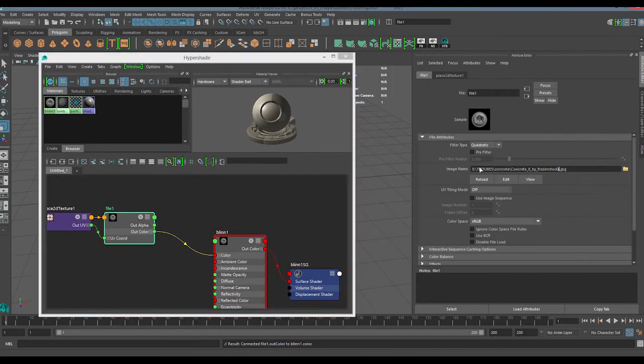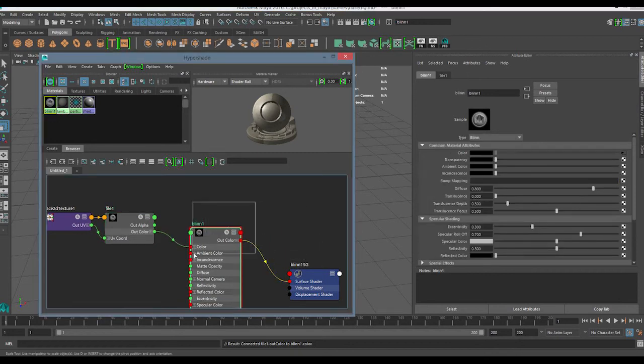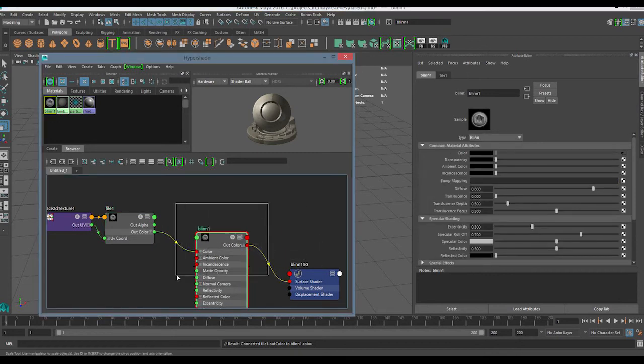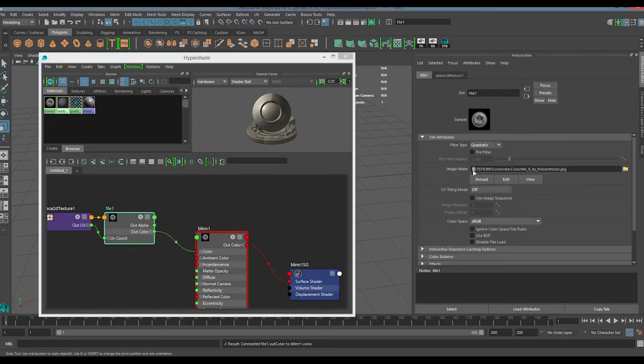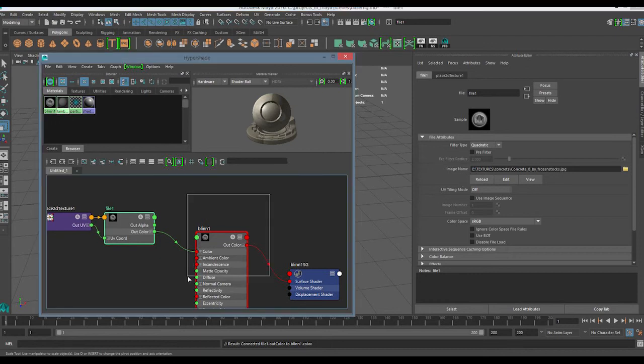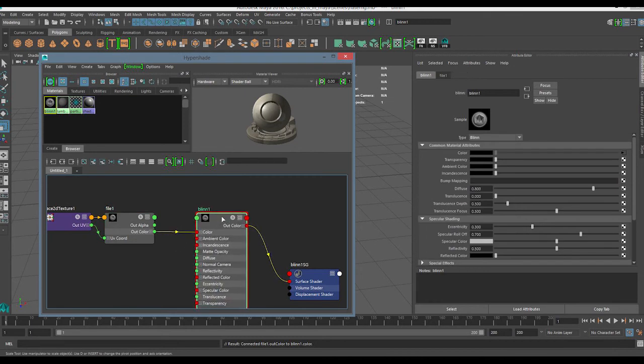It's going to say your drive, slash folder structure, slash what the texture file is. Again, if you move your project from a local machine somewhere else, or if you're working off a network, when you send it to a render farm, this shader will render black, because the E drive on your local machine is not on every other machine, and all your textures will be lost. So yes, especially if you send to online render farms and stuff like that.